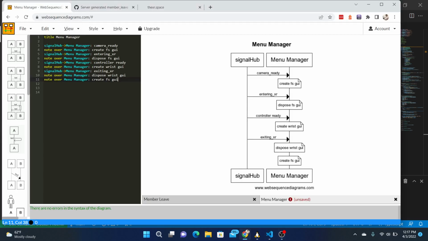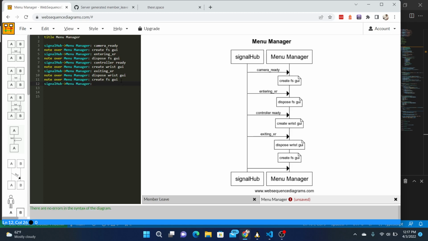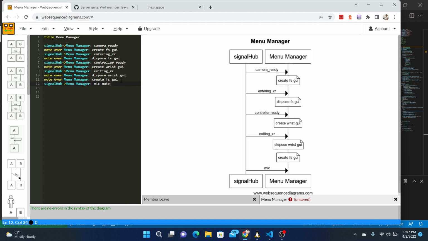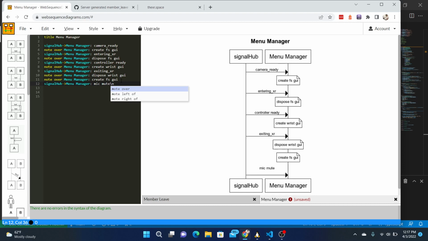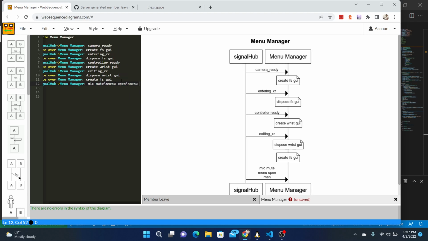Okay, so there are other signals. So signal hub, menu manager, and I guess we can make it look so mic mute, or menu open, or menu page.